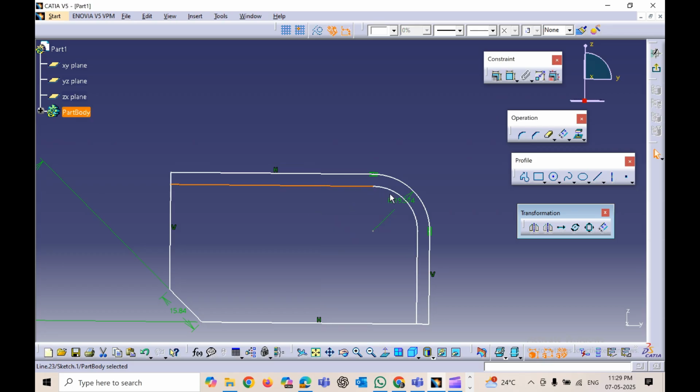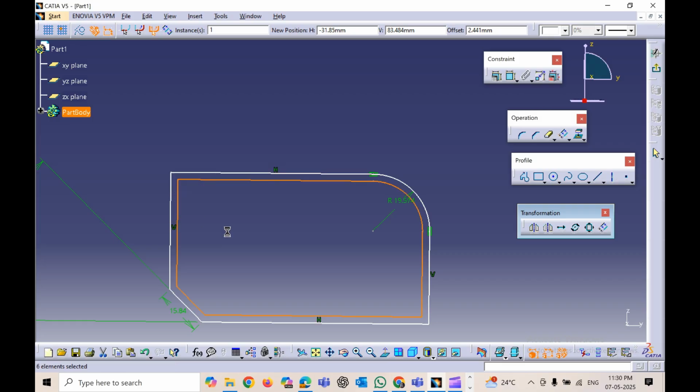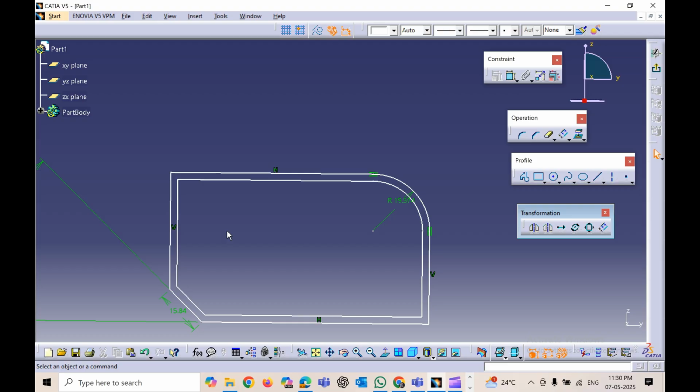Let me delete these entities. And now again selecting the command, the third option is known as point propagation. Here I would like to select this line, and you can see the complete constraint is a point constraint. So everything is being connected with a point. All the points which are connected take a continuity and we can offset it. I believe it has been clear.